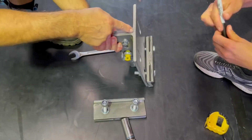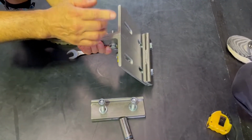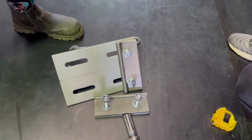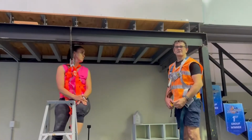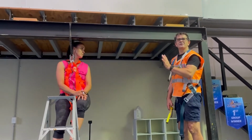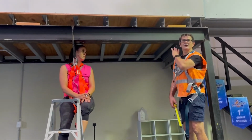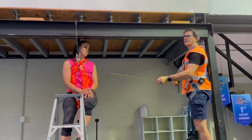We already know that the center point is the middle of the two sides of the beam clamp, and so we don't have to measure that. Now let's go up onto the beam. Alright, we have a rigging design that tells us where the beam clamp should be on the beam. So following those instructions, we're going to now measure 1.5 meters from the end of the beam to the point that the beam clamp should sit.